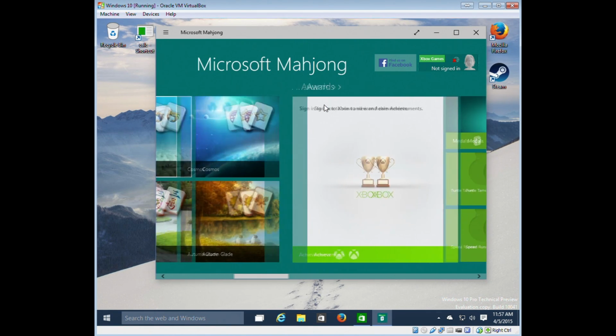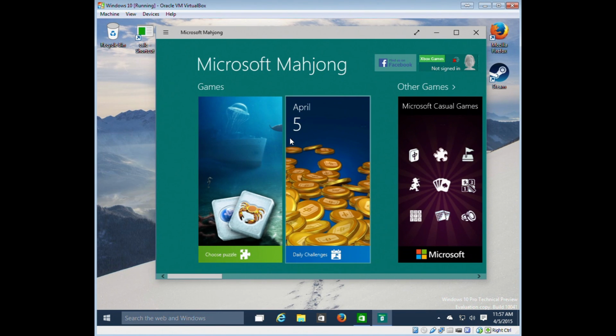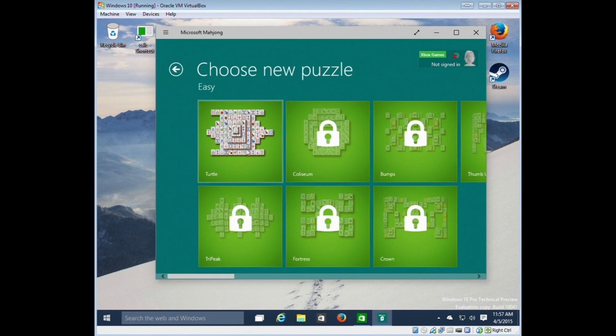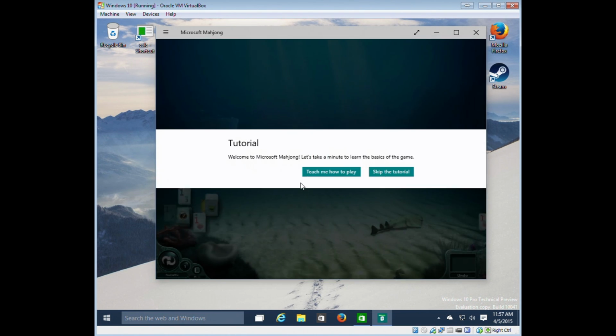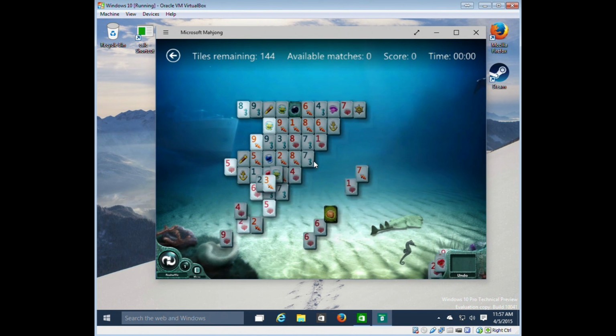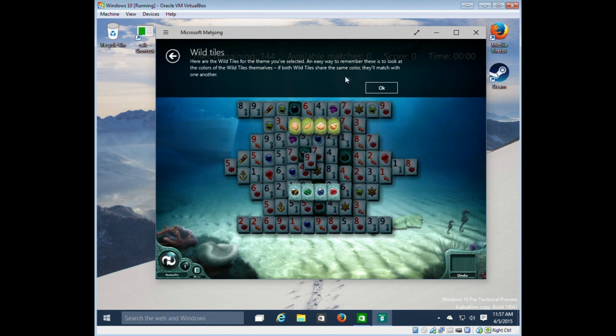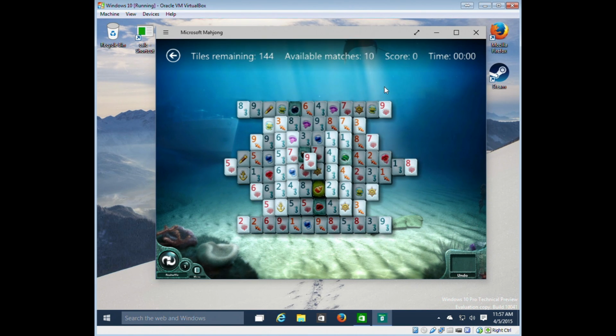Let's see, so how does this work? Can I even just play? I just wanted to play a game here. Okay, here we go. Yeah, I think I remember how to play this. It doesn't really matter, I'm not going to do a full game, I just want to... Oh, that's nice that it just highlights the ones that... What in the world is this? Yeah, okay. Whatever. It's kind of cool how it lets you see things. 9 and 9, is that how it works? Do they have to be the same color, I guess? 5 and 5. Yeah, okay, so this is pretty nice.